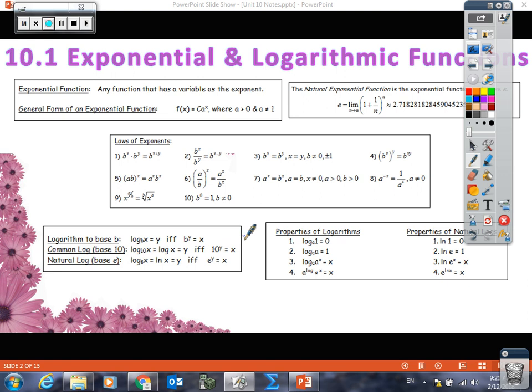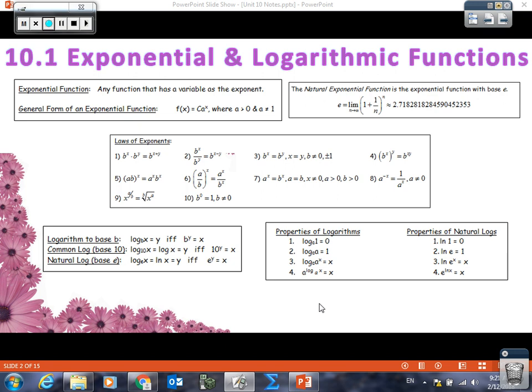Now let's look at the last one, our natural log, base e. We know if the log is base e, it's natural log. Natural log's implied base is an e. There's an e sitting right there, although we don't see it. Right, so to convert that, it would be e to the y equals x. Okay, so just a reminder, we should have dealt with this last year. So let's look at this last little box, see what's going on here.